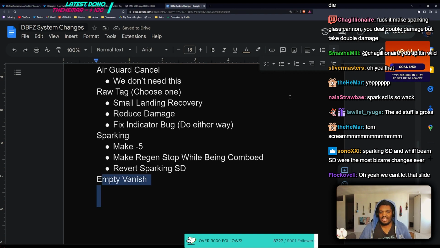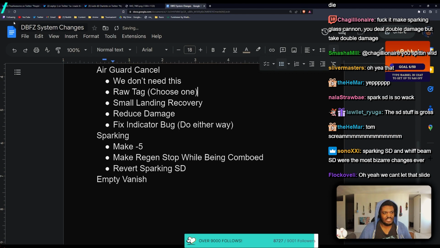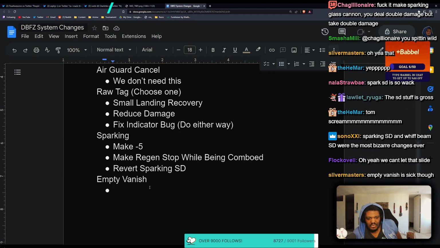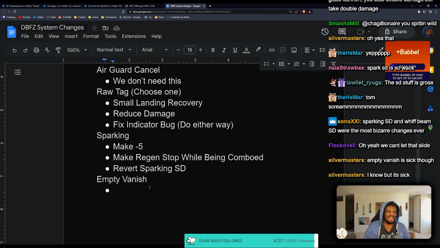So the only thing that would make empty vanish reasonable is an explicit lockout. That's probably the only thing you could do. How else could you change empty vanish? I don't think there's any other way you could change it. Just from a coding perspective, you can't make it start up later invulnerability wise because it's tied to regular vanish. So I don't think you could do that. Empty vanish is sick though. It's the problem.